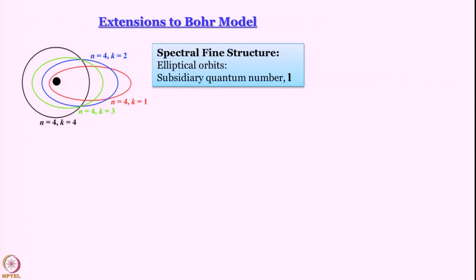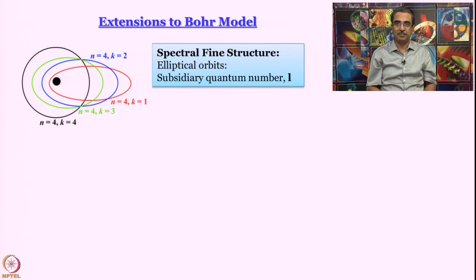But then when people took a closer look at it, it turned out that Bohr theory was incomplete. With better spectrometers, it was found that the spectral lines that were thought to be one are actually many—this is what is called fine structure. To explain this, Sommerfeld did an extension of Bohr model taking hints from Einstein's work. Plenty of non-mathematical popular literature is available on Bohr model and Sommerfeld model—I encourage you to read those. What Sommerfeld said was that corresponding to each value of n, it is not necessary that the orbits are always circular. You can have elliptical orbits and depending on the ellipticity of the orbits, the energies will change a little bit. It will not be just depending on n—this secondary quantum number k is what Sommerfeld used that is also going to have some effect on the energy.